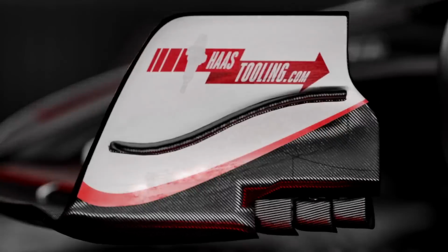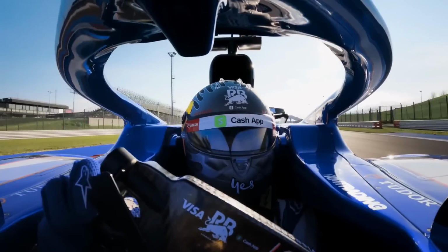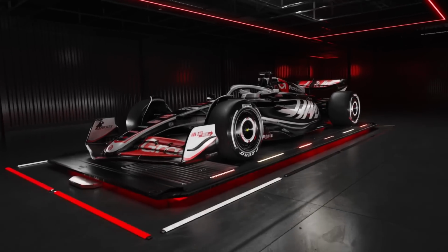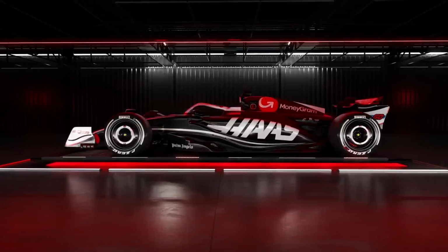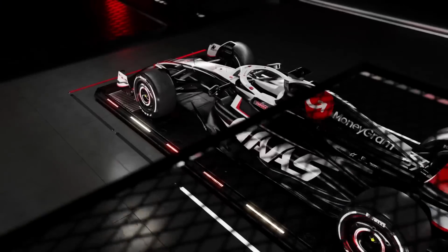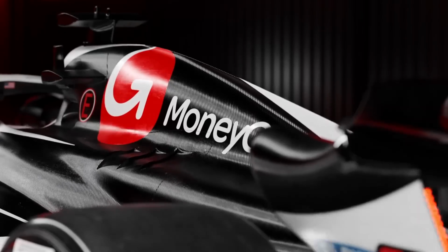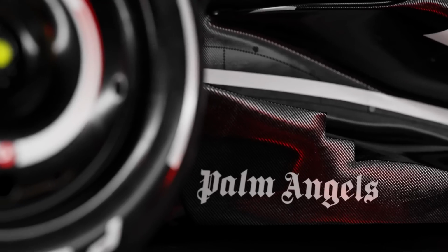These 2 teams look like they are the most likely to finish in that illustrious 6th place, as VCarb are just a little bit off and Williams look like they are out of contention. Going into the race, I still expect Haas to be the stronger team of the 2 and retake 6th place in the Constructors' Championship, because Haas, I think, are just a little bit better than Alpine when it comes to race trim, and also they're probably going to be a little bit more reliable.